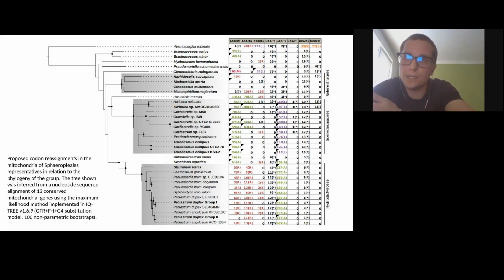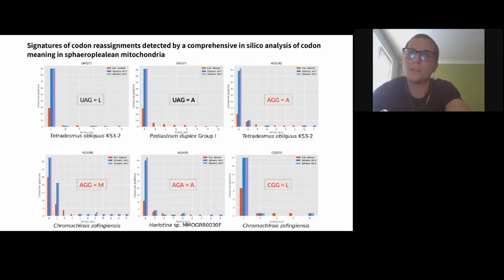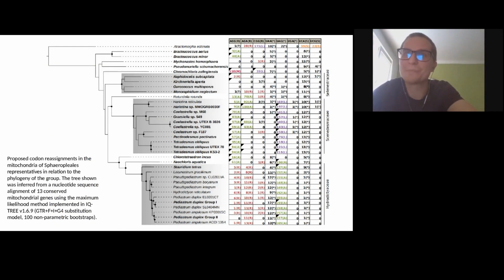So we ran our analysis again with the genetic changes which we predicted with the big eukaryotic data set, and we applied them to this group separately to get more conserved positions. So then the signal for genetic code reassignment was higher, as you can see with this blue and purple bar. The purple bar actually is the second iteration of the procedure using only organisms from Sphaeropleales. I hope that is at least a bit understandable.